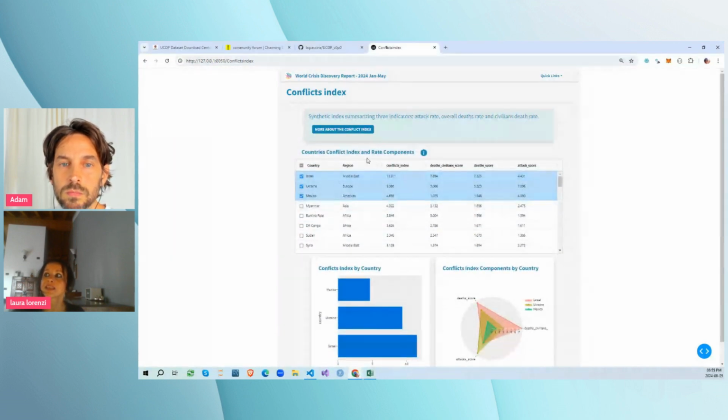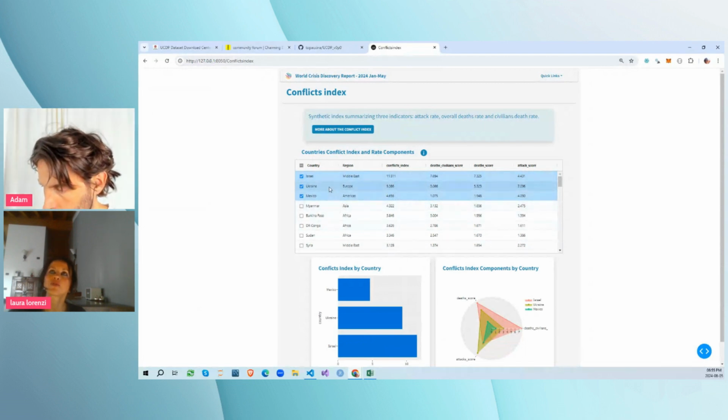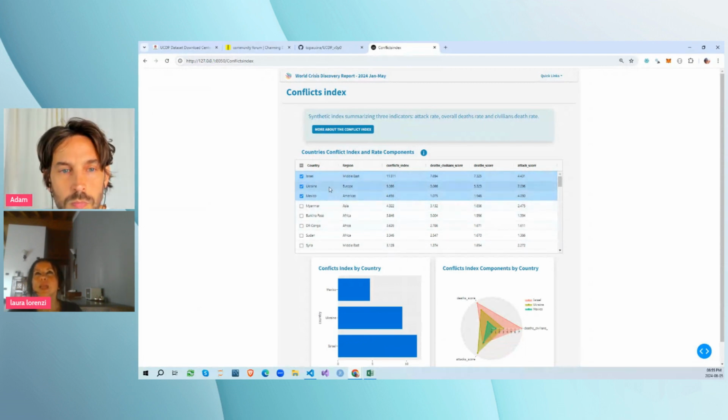And here in this table, this is an AG Grid Dash component, I report the calculated conflict index sorted in decreasing order. This provides, let's say, information about the entity of the conflicts, if we have many attacks or many deaths and so on.